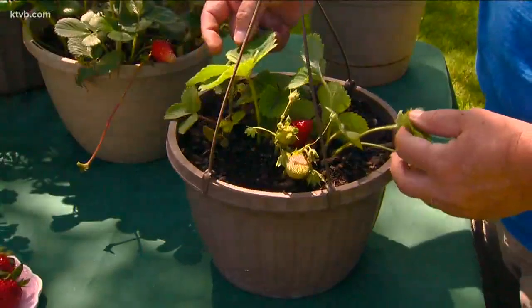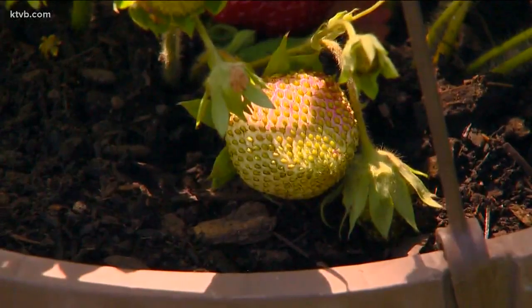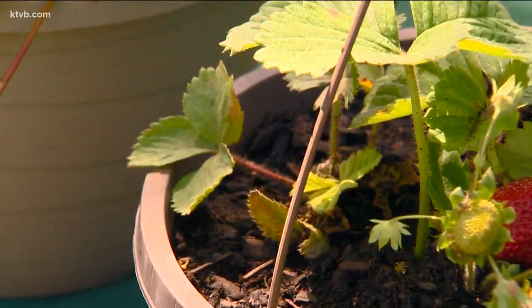There are two main types of strawberries, June-bearing and ever-bearing. This is a June-bearing strawberry plant. It's the most popular among home gardeners, producing one large crop of fruit each growing season around late May and June. The fruit is usually bigger and the plant produces more runners.